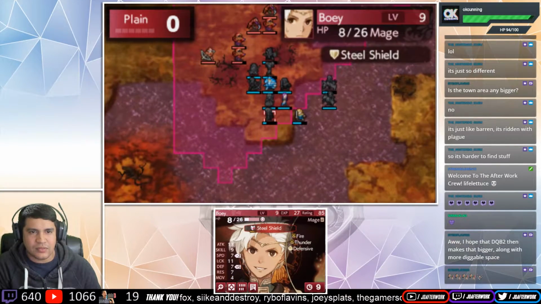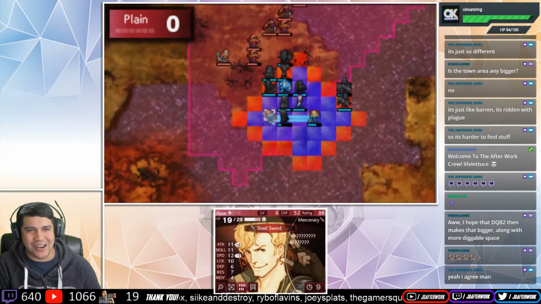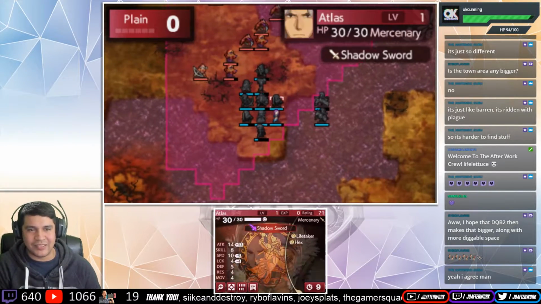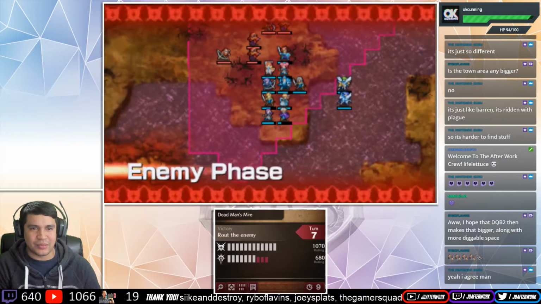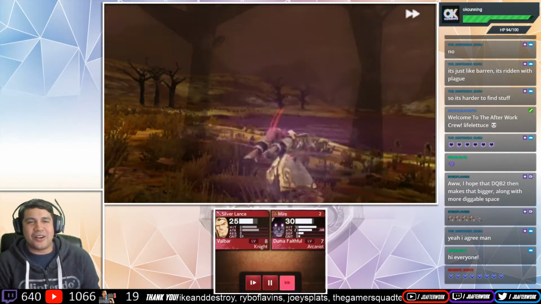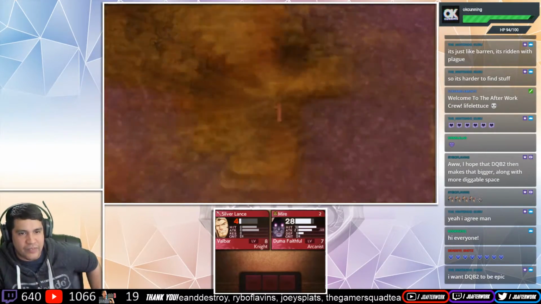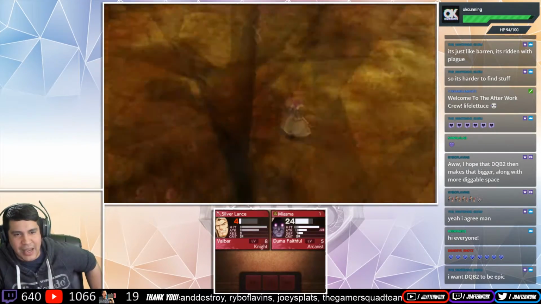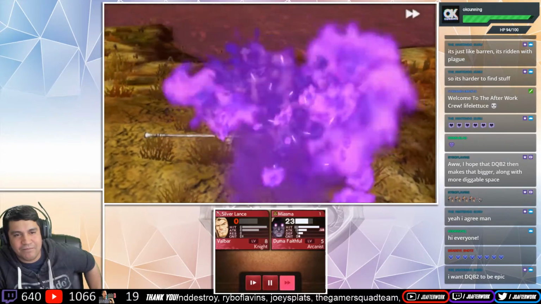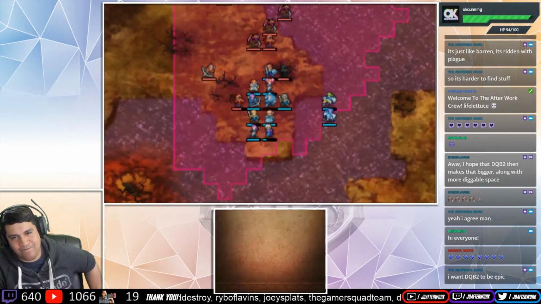Who's this? Oh no, Bowie. My boy Bowie. He's gonna go down. I'm sorry, Bowie. Oh no. Alright, Valbar. And nope. Yo, Rodrigo! What's happening, dude? Clutch. And Valbar. Yep, they're gonna take down my boy Valbar. I should have moved him away. I didn't think about the distance attack.